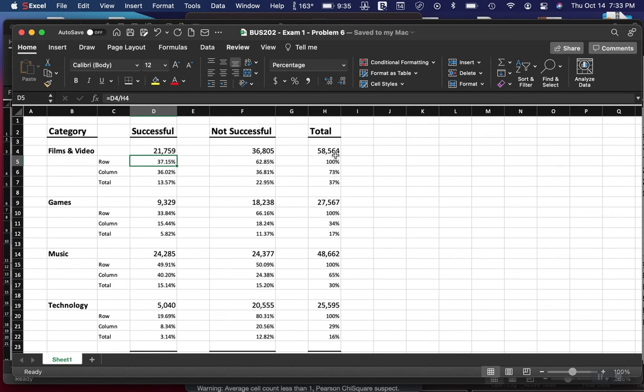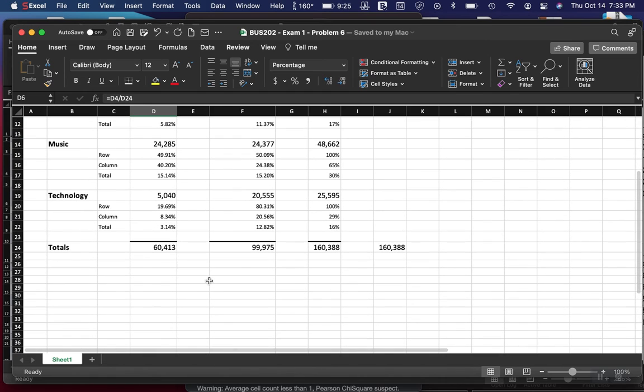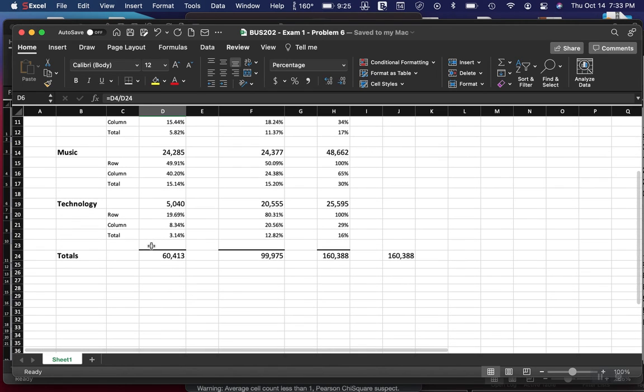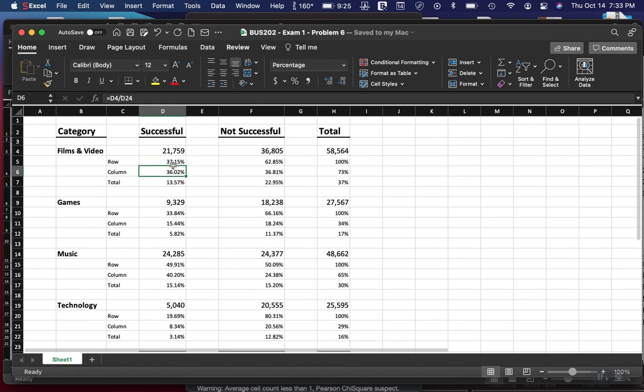The result we'll get is 37.15. Then for the column, we will take the same number, D4, and divide it by D24. D24 is the total of all the columns. That gives us our column calculation.